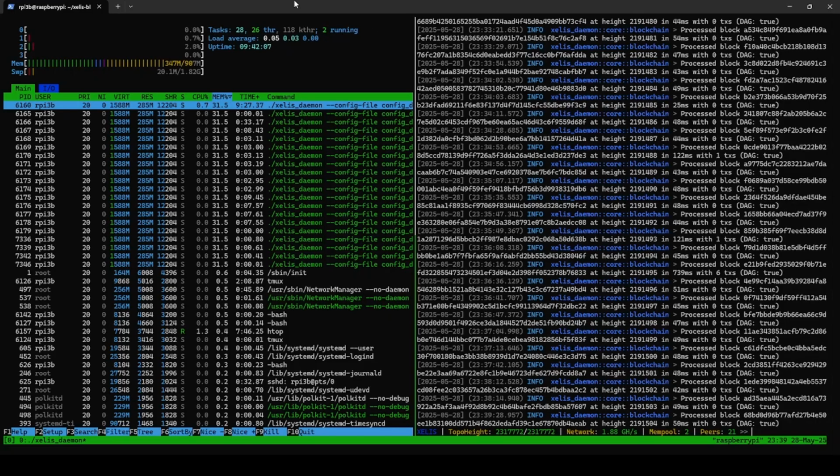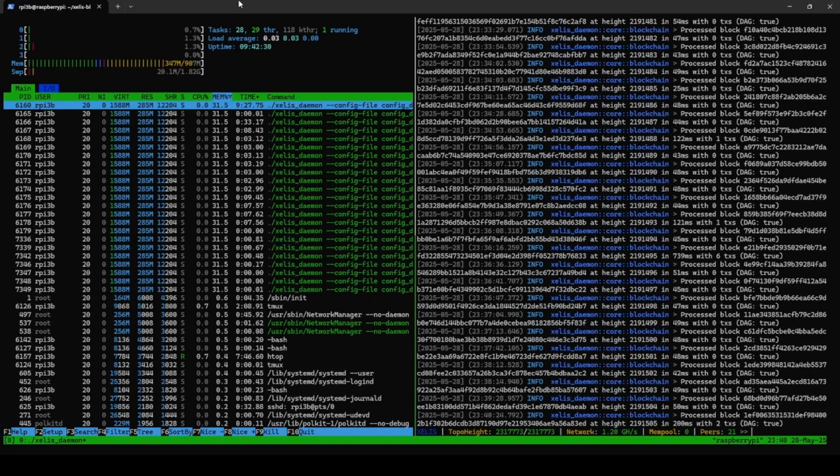I think I've let it go for a few days before. With this kind of spec, almost no CPU usage, and very little of the memory being used. It could pretty easily probably go weeks and weeks without you needing to really check on it. Yeah, so this is what a 3B looks like.